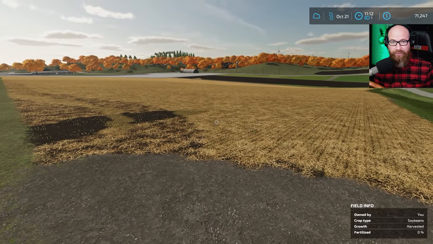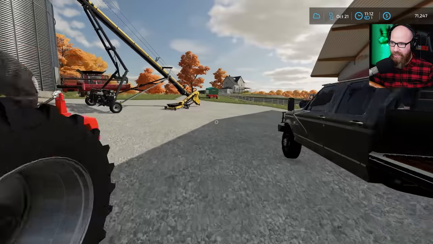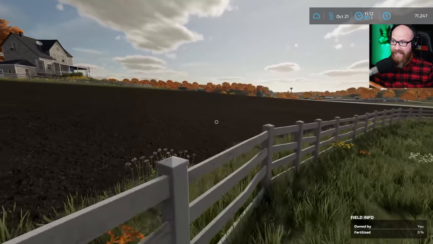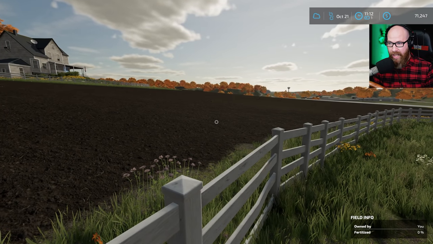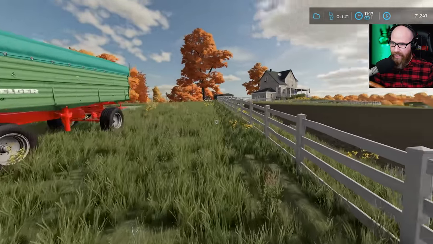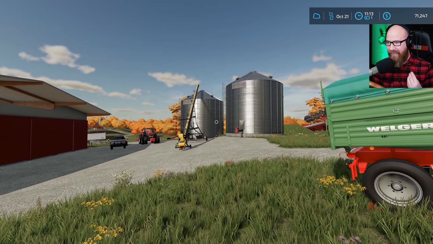Now, this is going to become a cornfield, but we are going to plant barley into this one here. And the reason for that is because we only have one day, and that is today, to get this in the ground before it's all said and done, because it's the last day we can actually plant it before winter comes. So, on top of that, I wanted to go over a couple things about the game.